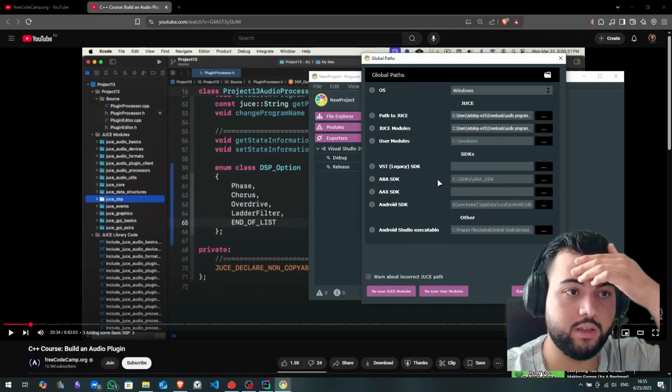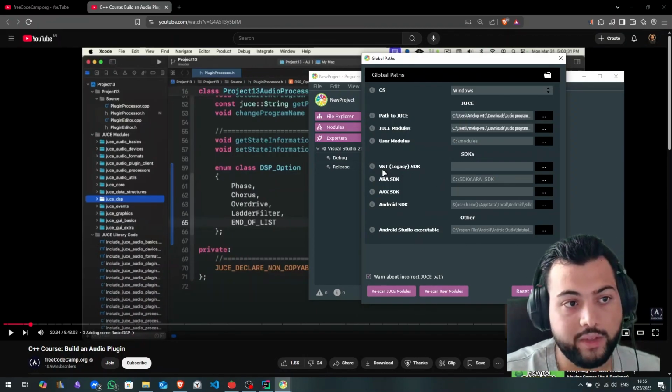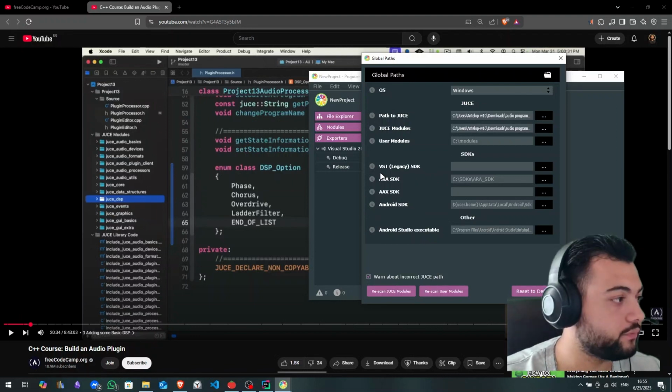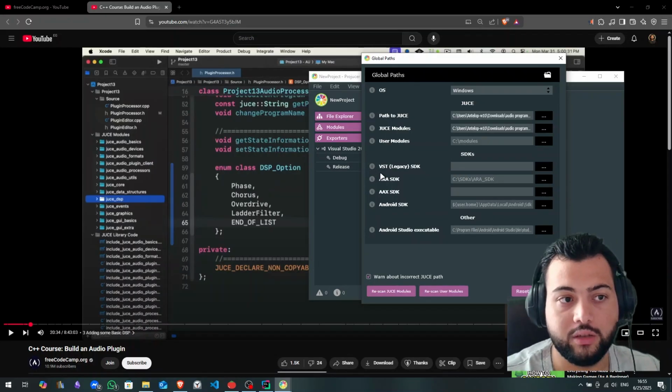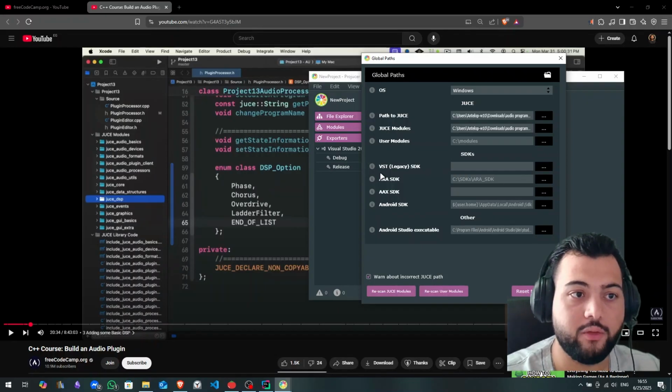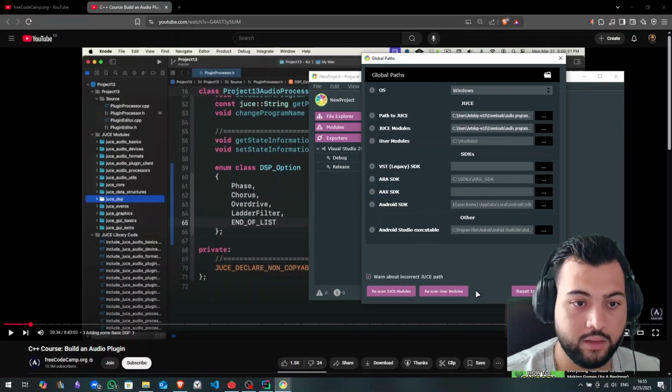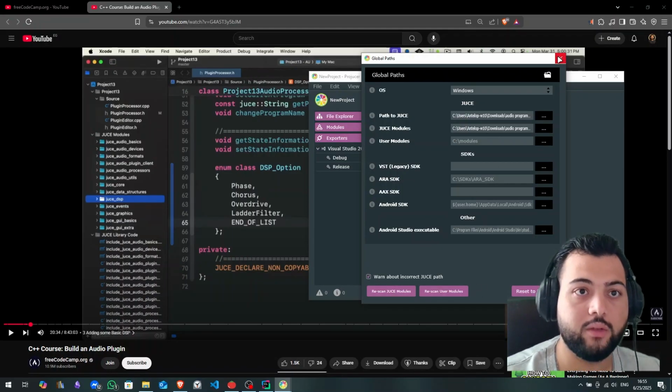VST SDK. I don't have VST. So what is VST, ARA SDK? I think VST, as much as I understand, is like an extension, like MP4 and this stuff, an extension for your plugin. So when you make it VST, I think VST is the most supported as far as I understand, but here it says legacy. So I'm not sure. I wouldn't care. So yes, warn me if everything is correct.